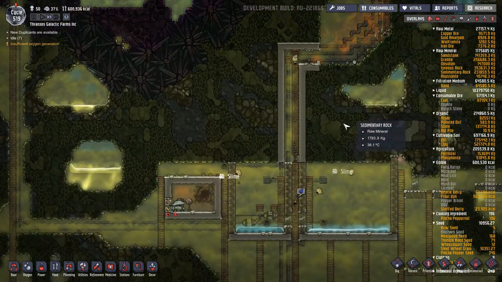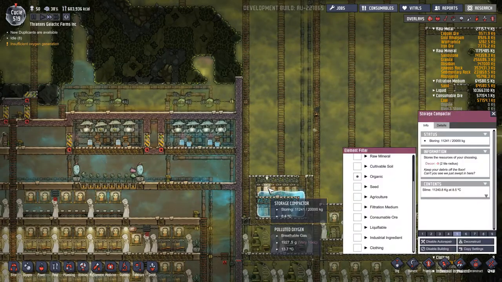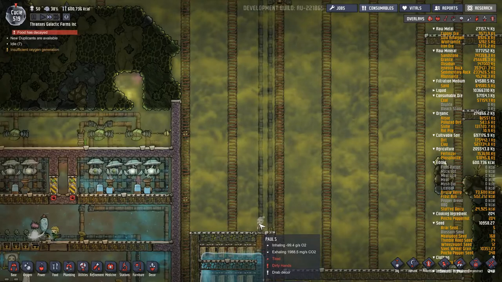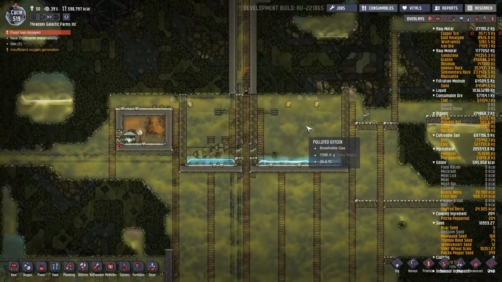Okay, those are priority 3, so we should start seeing these getting filled up with slime. See what I mean, Paul? Paul S. was just kind of frozen on the ladder there for a little bit, not really doing anything.